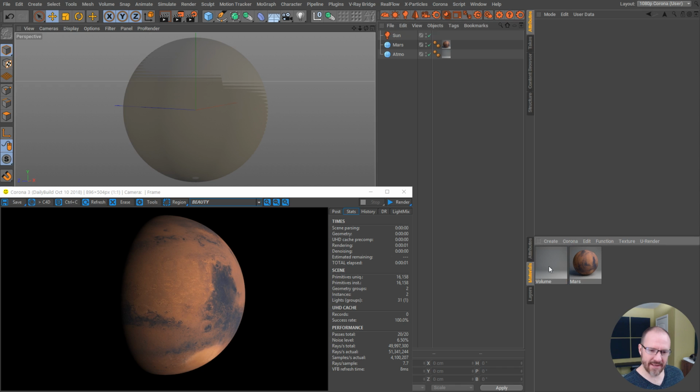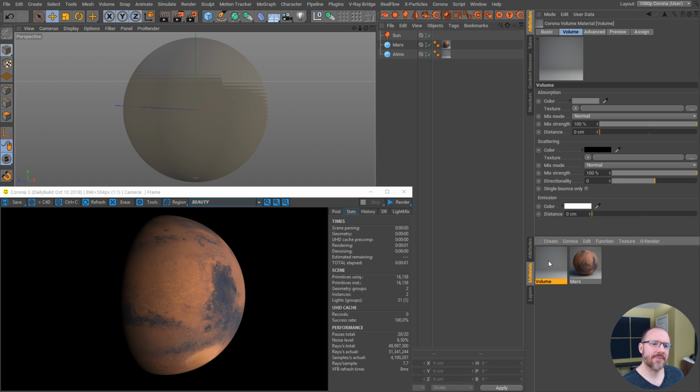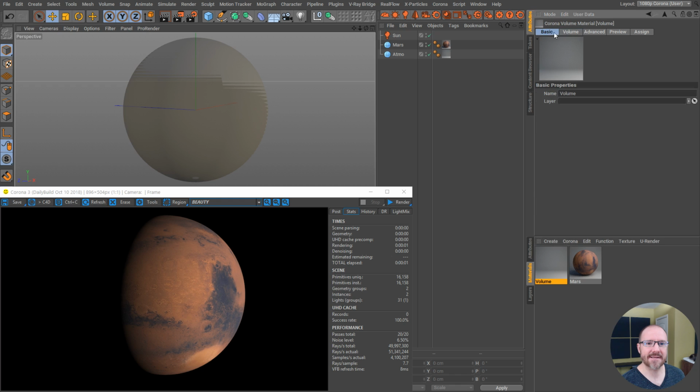Now, unfortunately, as of right now, Corona's Cinema 4D version does not currently support 3D density. So in other words, under the distance, or you could say the density of a volume, you can't pipe in any 3D volumetric shaders like you can with Arnold and a couple other engines currently. I know that Corona's engine does support that right now, but only in the 3ds Max version. I'm really hoping that soon we will see that feature inside of the Cinema 4D version.